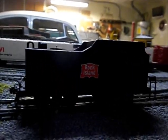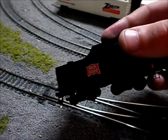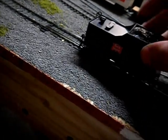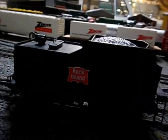This is custom. Spectrum did not make Rock Island standard decapods. A pretty good giveaway is the yellow numbering, the 1110, with a white and red Rock Island decal as well. You can't really see it, but I think it's kind of there. Also on the back, it looks like a decal or number was scratched out. And in general, the paint on the sides has a matte finish. It's not as shiny, so it gives me the illusion that it was a custom job.